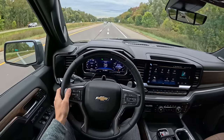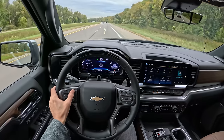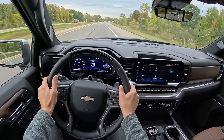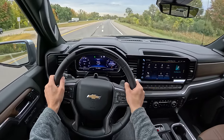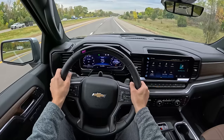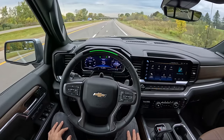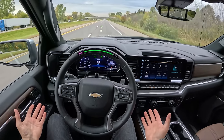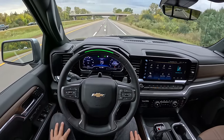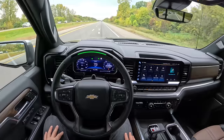Cruise control, super easy buttons to use here on the steering wheel. You can change your following distance, gap adjust. All right, let's engage Super Cruise. It's taking a minute to kind of figure out where we are, but you can see there's a steering wheel icon right here on the head-up display and in the gauge. Press that, and the truck will drive itself on the highway. It'll even pass slower traffic. It's pretty amazing. Let's show you what it looks like when it tries to navigate around this semi-truck up here.